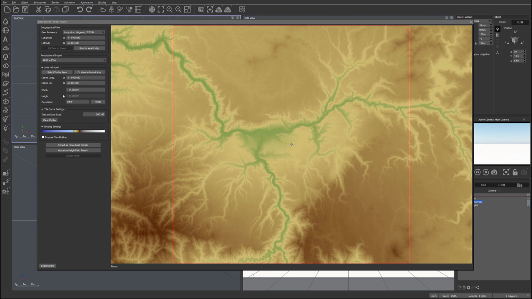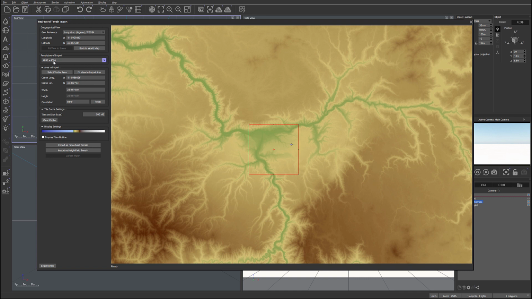Let's look very fast at our options. We have an area to import, which is what we looked at before. Select visible view selects all these elements. We have our width right now. It's 114 kilometers, which actually will be about right for 4000. But you know what, let me go ahead and make a smaller area. I just want to show you what happens when we have smaller selections. So 23 kilometers. I know it will not be enough data for this resolution. Okay, we'll ignore the cache for now. Display settings, and let's go import.